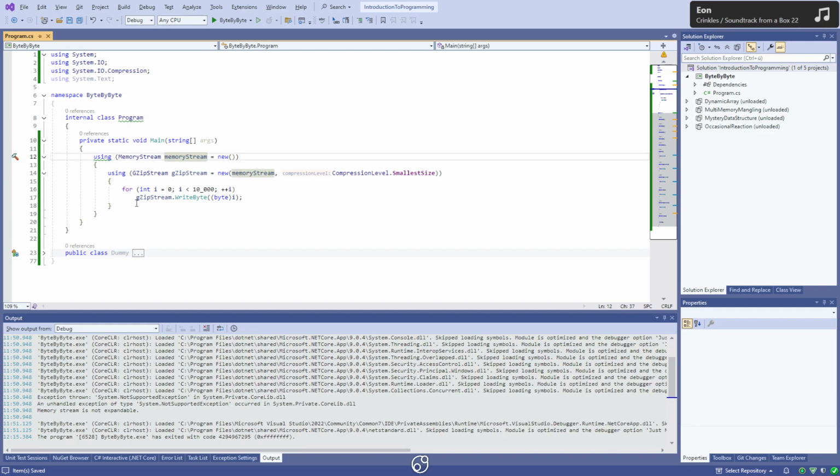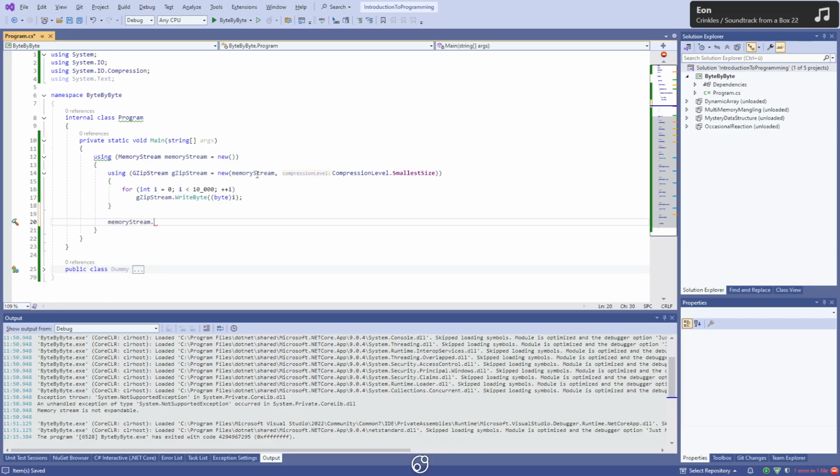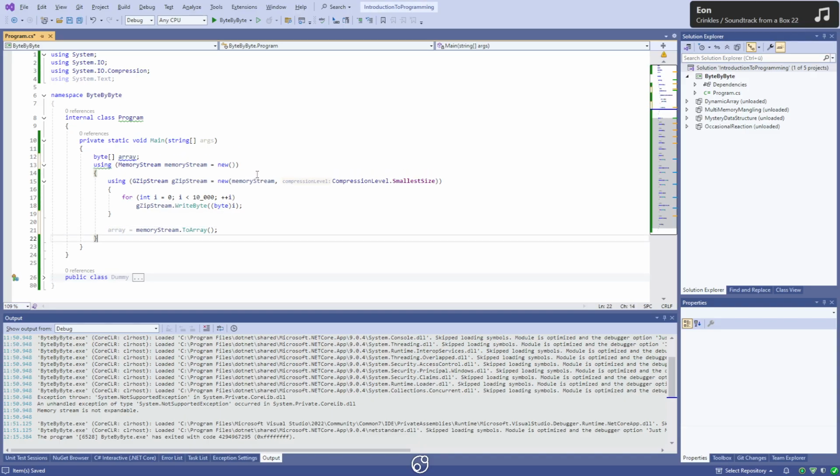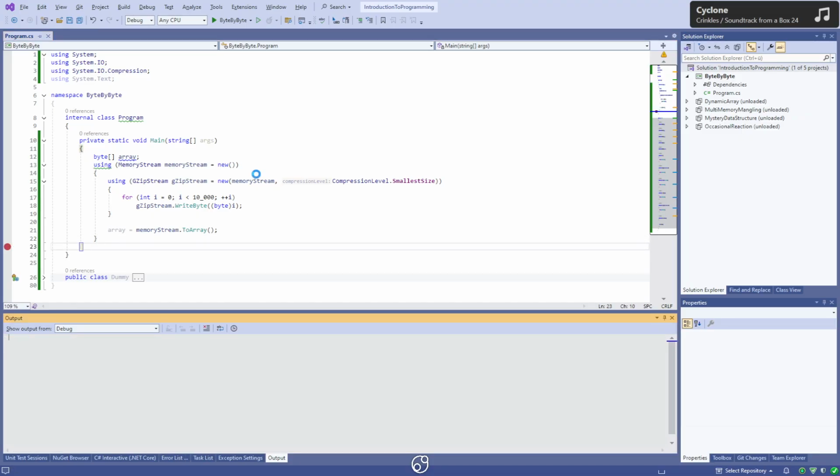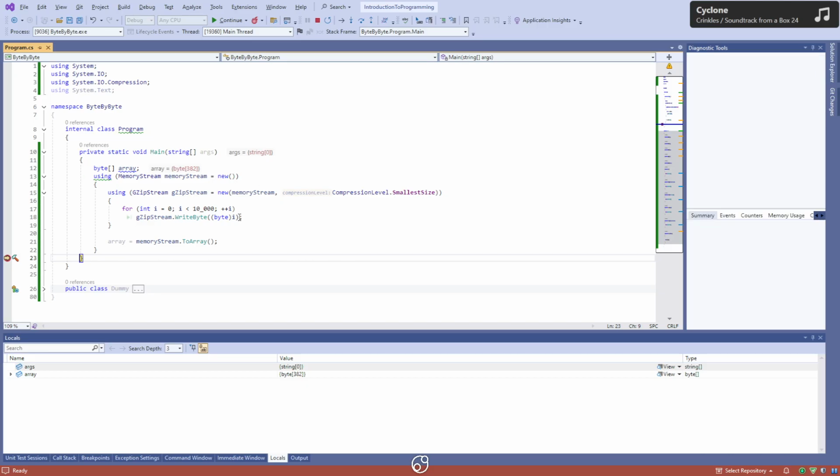Yeah, so that's my memory stream then, and stream.ToArray. Let's store that. And actually, let's preserve that. Let's make a breakpoint here. So this loop wrote 10,000 bytes.